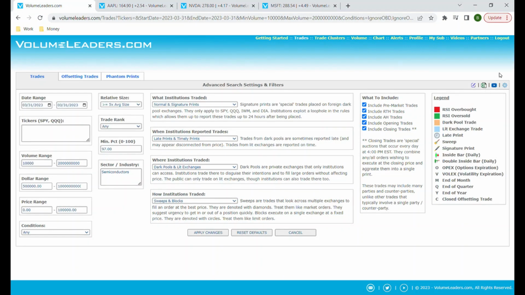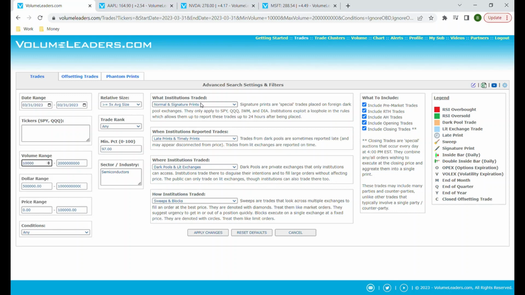So going from left to right, we can change the date range, we can just choose specific tickers, we can isolate volume ranges and dollar ranges and price ranges, and we can ask for just overbought or oversold, or both together. We can modify the sector and the industry, we can modify the percentile or the cumulative distribution. All these are just different ways to filter out the results and allow you to search for any specific set of criteria that may be important to you. So if you want the top 50 trades in semiconductors that meet some certain volume range, you could do that. And if you want to change the date range, you can do that too.